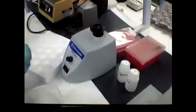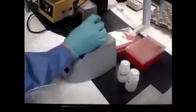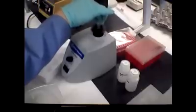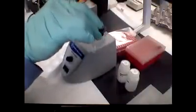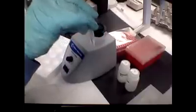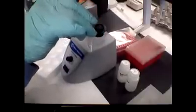This is our vortexing unit. And basically, to vortex, you just take your tube of DNA, you place it in the center like this. You see that? And then you just kind of push down, and it's going to mix your DNA, your RNA, your solution, whatever you have in here. And you want to do this during the 10 minutes that you're actually heating the agarose gel in order to melt it down to free the DNA from the agarose gel.